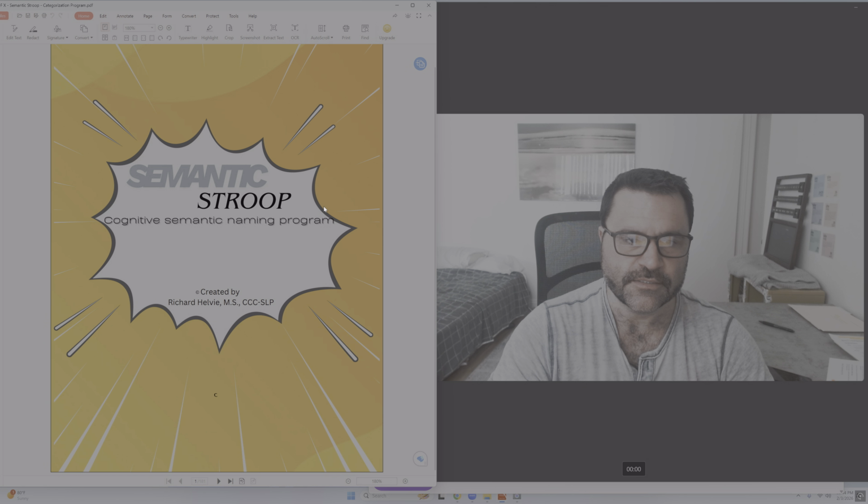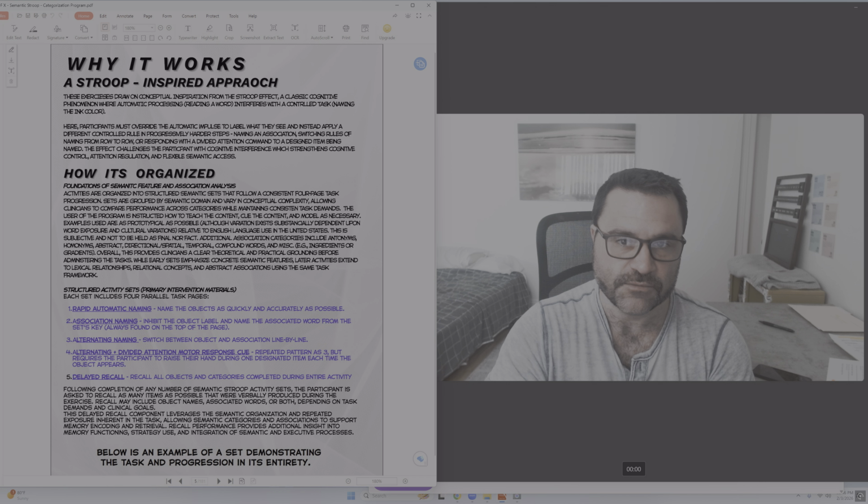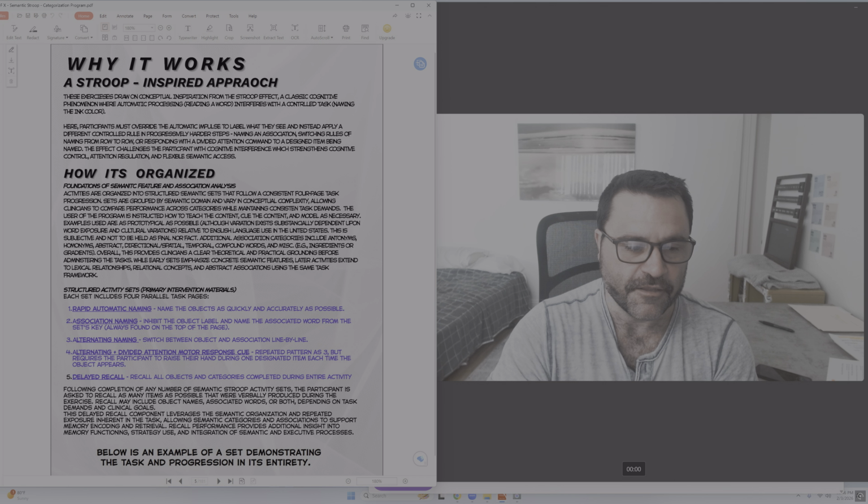Third, they will look at those lines, and this is the third page. They will alternate the lines with the object and then the association label, object and association label. So all this will be read and stated aloud. And then fourth, they will alternate lines again, but they will have to make sure their attention is divided, and on a certain picture or association, raise their hand when they say it. So they will be naming things, and then they have to say something, put their hand down, and keep going. All of that has to be remembered with working memory. Great attention activity.